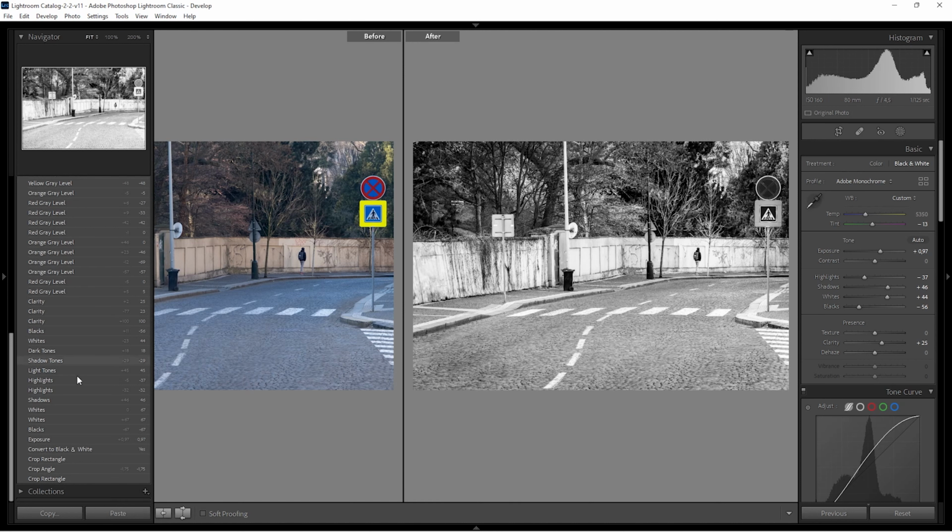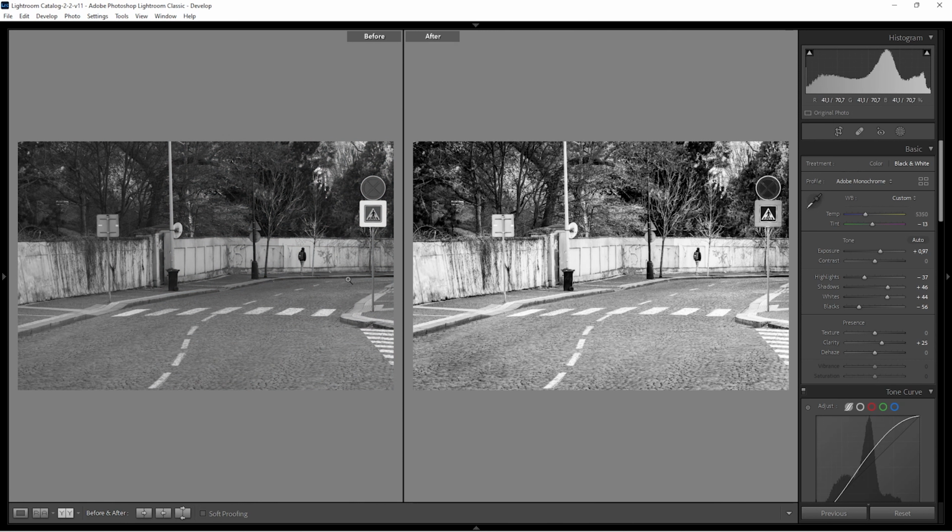In the history panel, you can right click on any point in your history and choose that point as a basis of your comparison in the compare view. So now we are seeing the finished result over here compared to the first conversion to black and white. It's a huge difference.